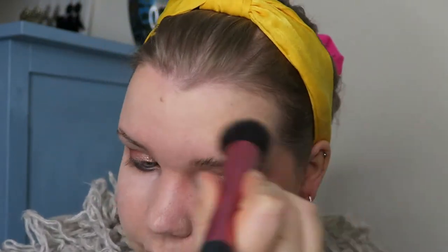Do you know what though? I'm not mad at it. Just gonna see if it had a smell, but I think it's actually the floral scent from that setting spray. A little bit patchy, but definitely workable. And for whatever it was, like £3 from Primark, I think that's quite nice. I'm definitely trying to get more into liquid cream products, just to make the skin look nice and natural and dewy and just healthy.